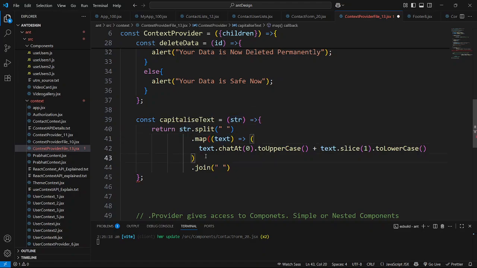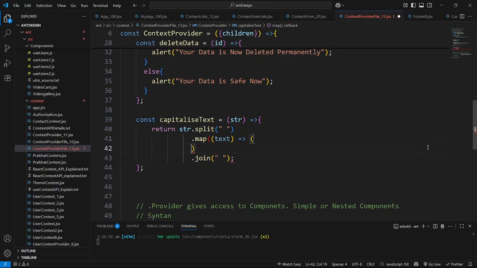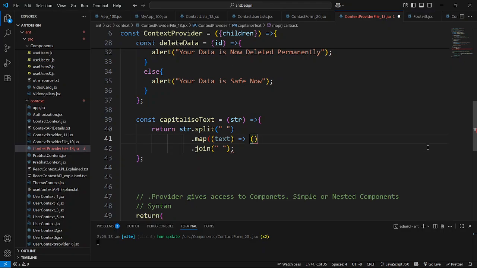Let me check here what is the issue. Cut it out from here, and let's first see what the issue is.